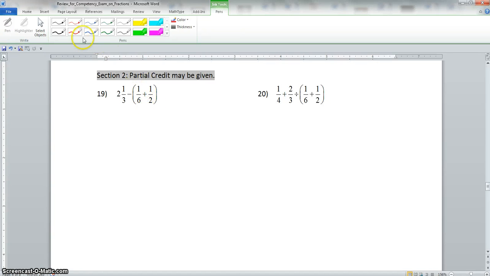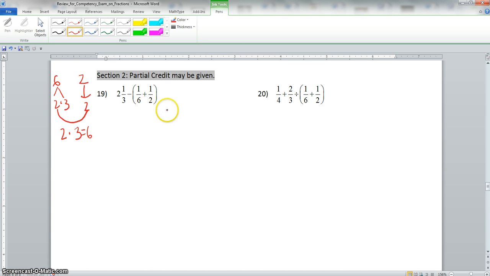Now class, picking up where we left off, we need to find the common denominator of these fractions inside of this parenthesis. We have 6 and 2. We can find their prime factorization by going over here to the side. 6's prime factorization is 2 times 3, and we already know that 2 is prime. They have these 2's in common. You write them once, and we'll bring down this 3. So their common denominator is 6.